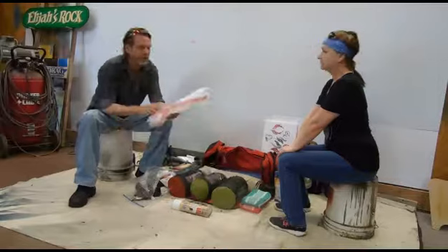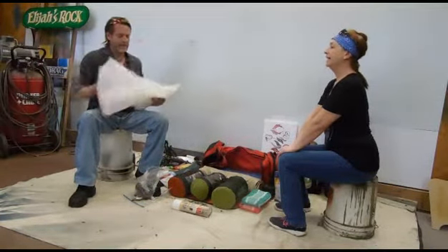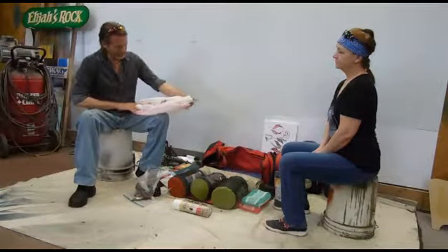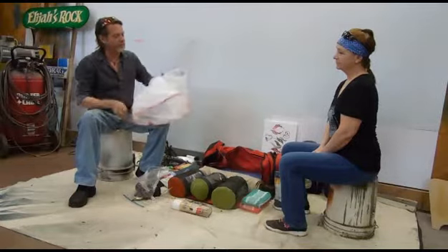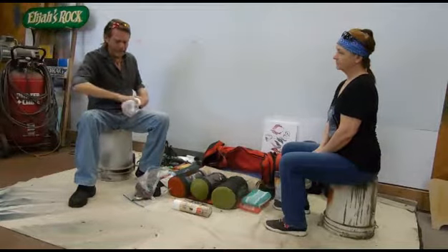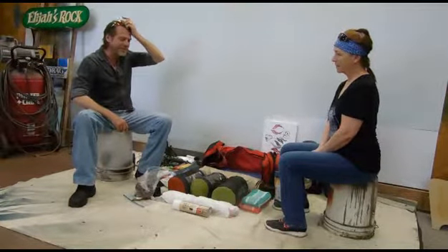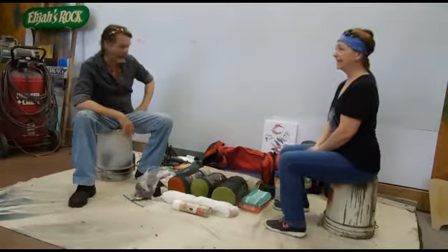For exterior, you guys are going to love this — we do have an el cheapo net hammock, but it does have spreader sticks, which I like. We take that along. If we can put it between a couple of trees, that's awesome. It's just a nice little extra — an option besides sitting at the picnic table all the time. It will actually hold both of us.